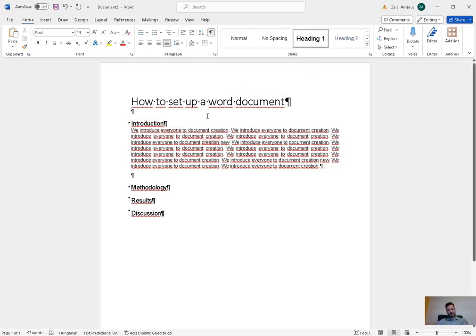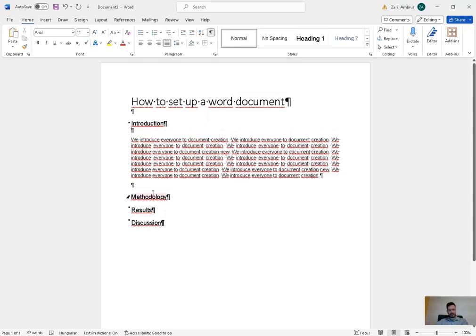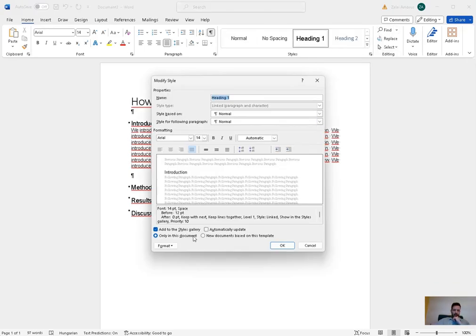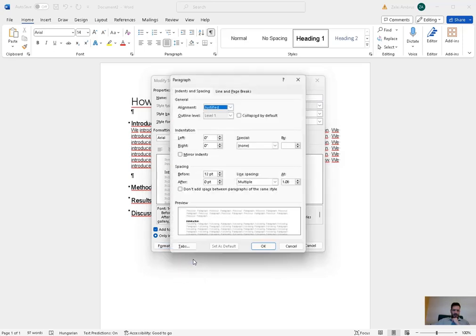We can also manage it not by enters and by pushing empty lines everywhere, but we can just simply modify in the paragraph setting the spacing before and after the section title. Okay, so let's make 12 points space after the section title.